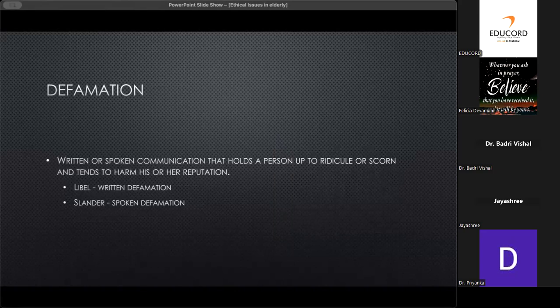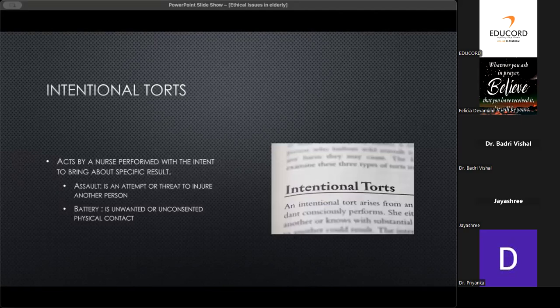First of all, we talked about the assault or the battery. So the difference between assault and battery is clear to everyone. Assault is a threat of harm or a physical harm which is done. A battery is an unwanted or unconsented physical contact. If you have touched the patient, or you have restrained the patient, or you have held on to the patient forcefully, it is a battery. You need to understand these concepts or these terminologies very clearly if you are thinking about any kind of legal aids or legal issues for the elderly, or in fact for any kind of patient.